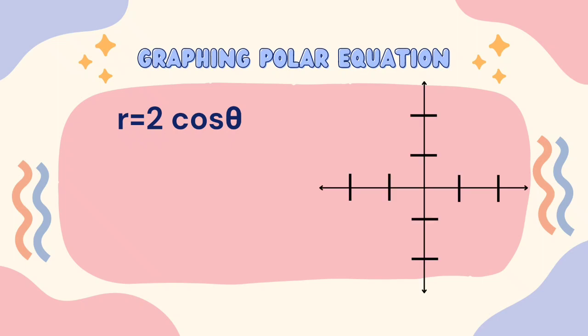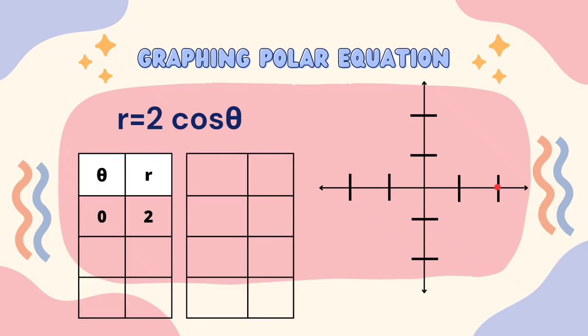One way to plot this is to plug in points. Let's plug in multiples of pi over 6 and see what we get. When theta is 0, cosine is 1, times 2 is 2. So (2, 0) is a point. Plugging in pi over 6, we've got 2 times root 3 over 2, or root 3. We can estimate this to the tenths place and plot that point as well. For pi over 3, we've got 2 times 1 half, or 1, and for half pi, we've got 0.